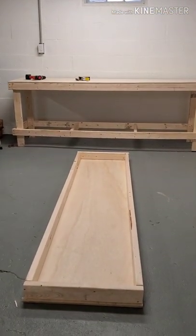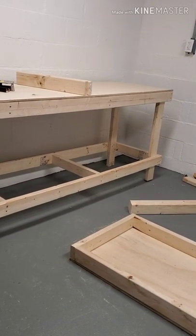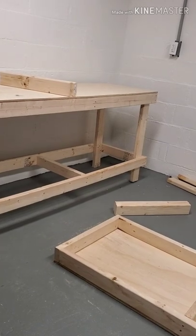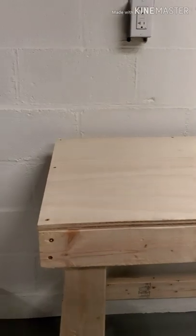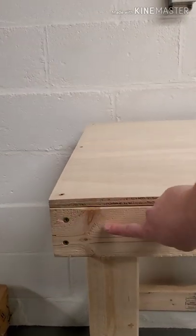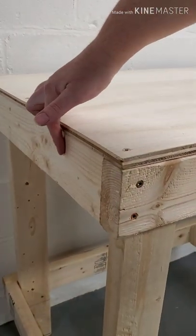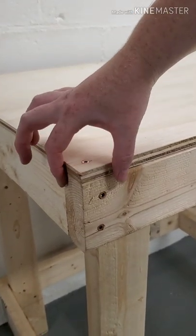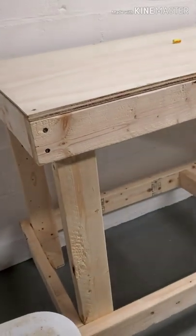It's going pretty fast now. Okay. Remember how I said not all the lumber was the same size? So we had to make the second bench a little different. This is the first one. The 2x4 comes all the way to the edge. And you can see on the side, the butt end is right there. Tabletop comes to the top. Nice clean corner, perfect.